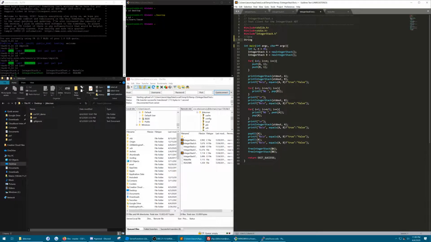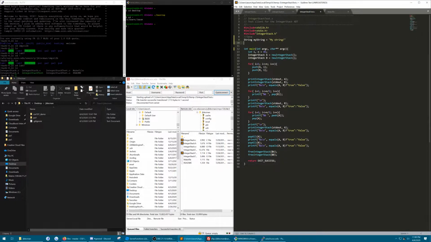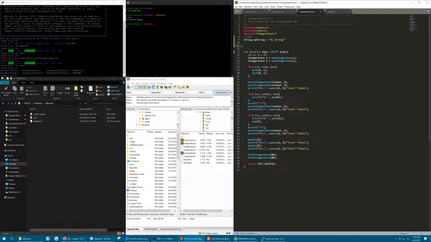You could say string myString equals my string. In C, it's different. We do char, the name, myString, and then let's see, 1, 2, 3, 4, 5, 6, 7, 8, 9, 10. Okay, and then we want to do 11.